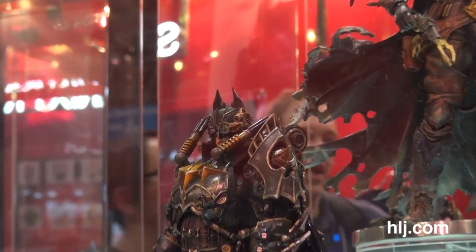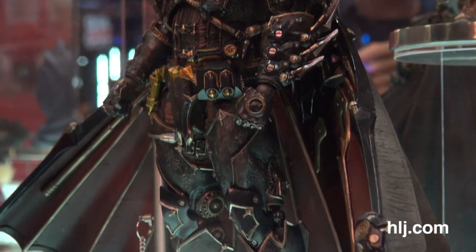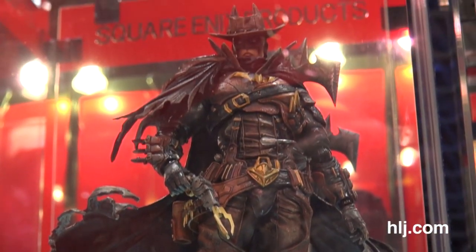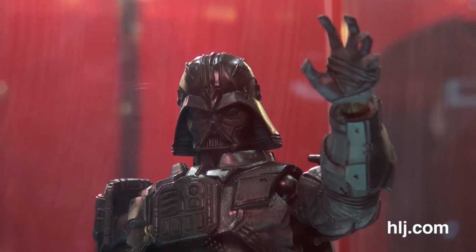Yeah. All right. Here's Batman and Robin. Unlike we may have seen them before, these are the timeless steampunk Batman and Wild West Robin, of course. Like I said, Square Enix always does really good sculpts, and you can see it on these things. And these figures are huge.